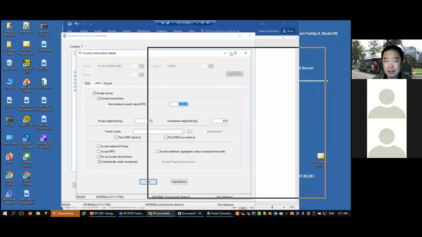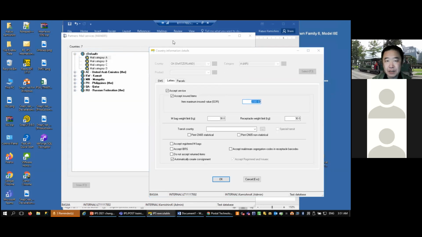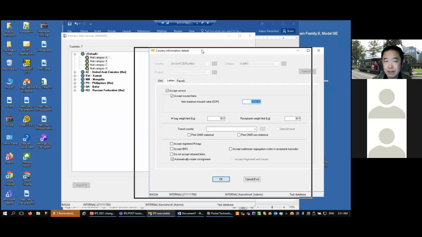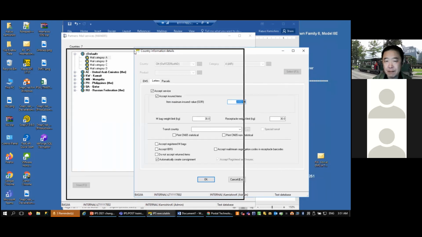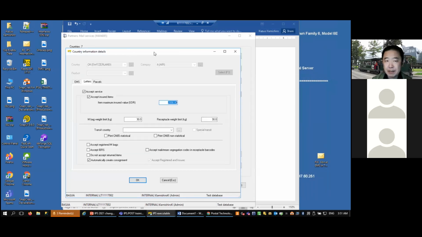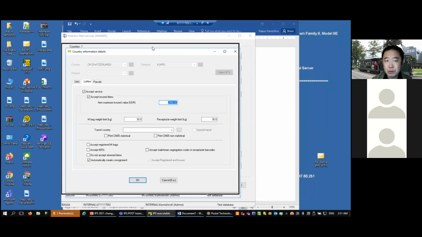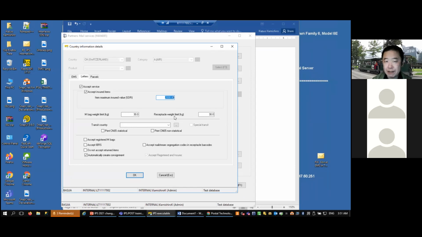So that way, you can copy values to other countries. You don't have to set the values one by one. If you want to use similar values for other countries, you can copy the screen, then change the country, and apply the similar values for other countries.